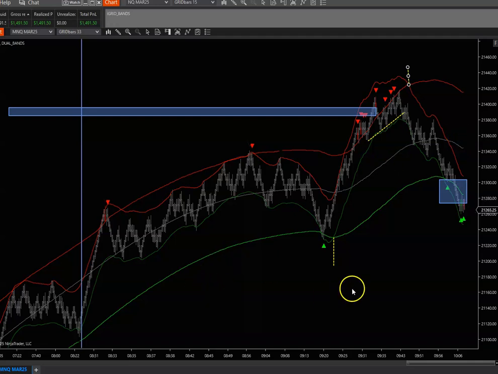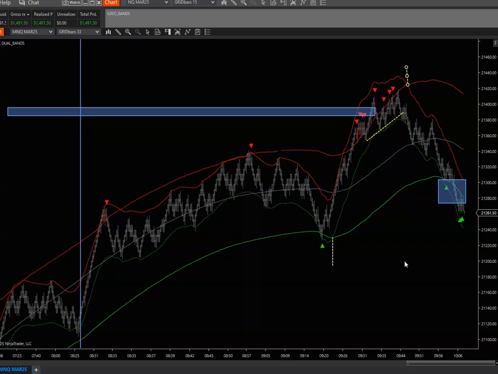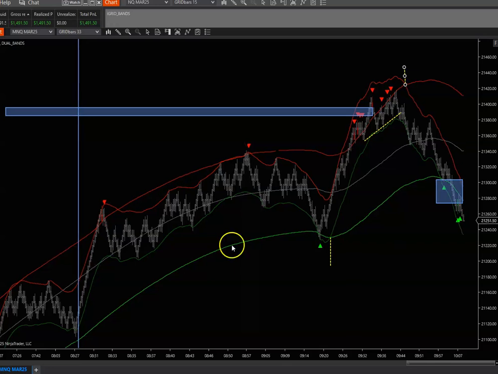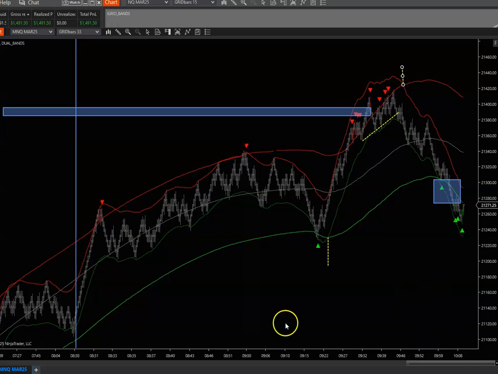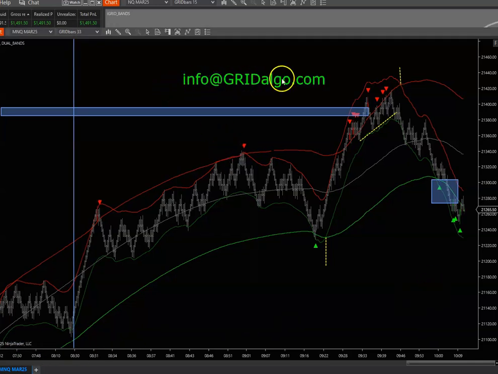So I'll put up more videos in the days ahead. But this is my dual bands of the non-recalculating form and my experimental faves. One nice thing is there's some additional endpoint smoothing that I may add to this to give more options on different smoothing types, final smoothing, for trading these type of setups. So there you have it. If you have any questions, let me pull up the email, info@gridalgo.com.